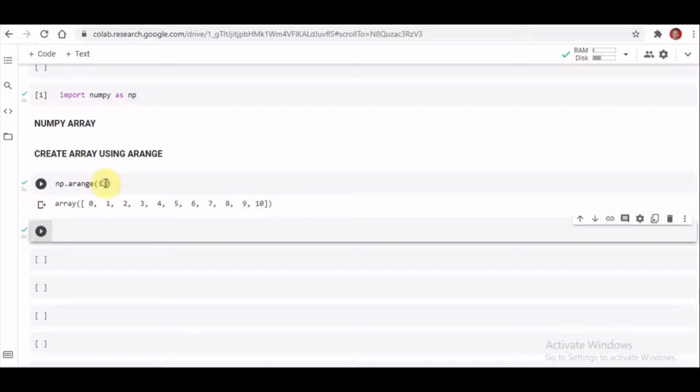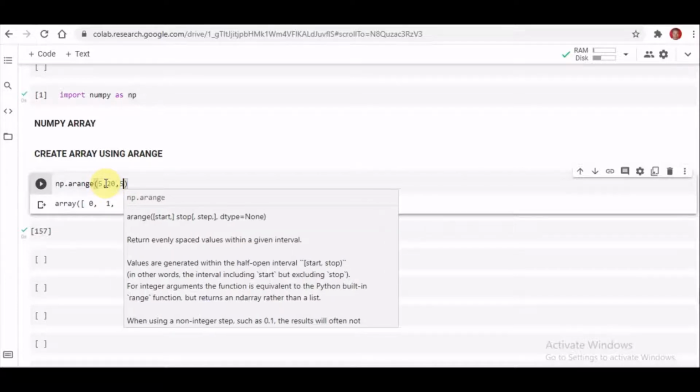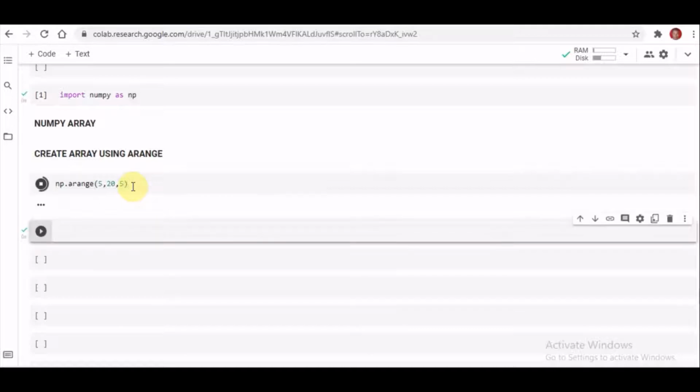Now let's do another example. Let's say we want to create an array that has 5, 10, 15, 20 as its elements. Now to do that, we can mistakenly use 5, 20, and 5. If we do this, we are going to get 5, 10, 15. We will not get the 20. Now let me run it so that you see what I mean. So we got 5, 10, 15, but we want to get 20. The loop actually stopped before the 20.